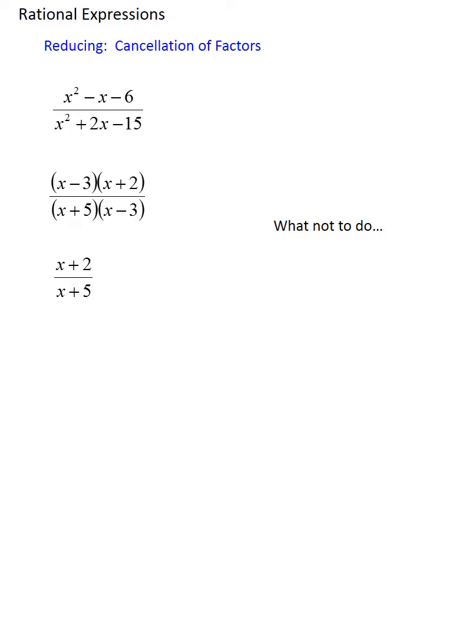Side note, something not to do that I've seen students do quite often. Students will take a fraction like this, split it into 2, cancel the x's, and either get this or simply 2/5 as if the x's were to vanish. None of that is allowed because you can't split a fraction into a sum of fractions by just breaking it apart that way. This only works when the top and bottom are factored and when you split the fraction into a product. That is allowed. Nothing that you see on the right side of your screen here is allowed.